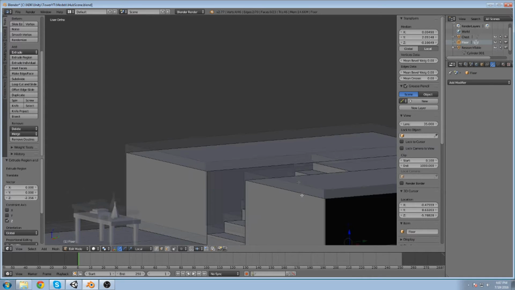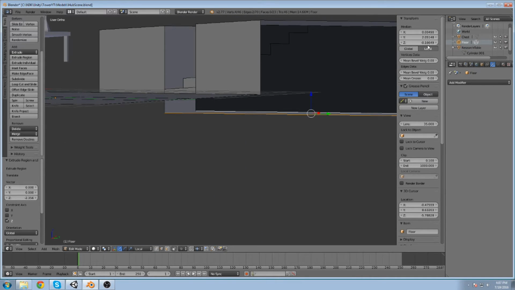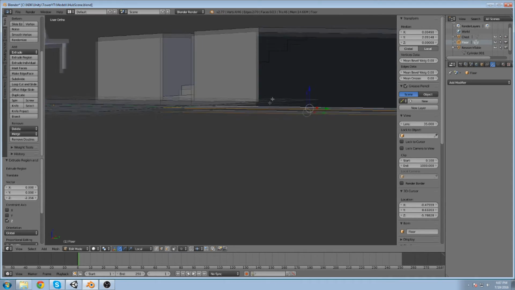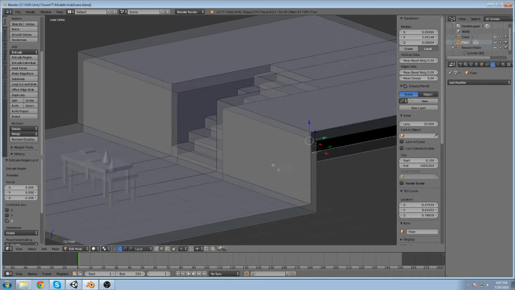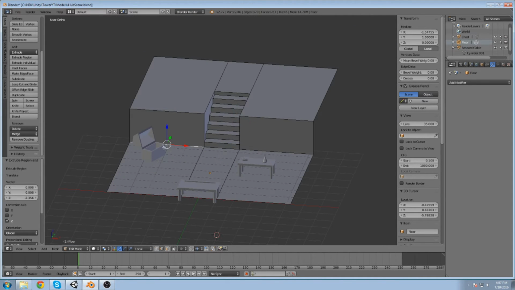Like so. And might as well just put them on the right Z as well. There we go. Save. So the chest is going to be somewhere here, we said. The research table is going to be somewhere at the top. Now, what are the other objects we need?